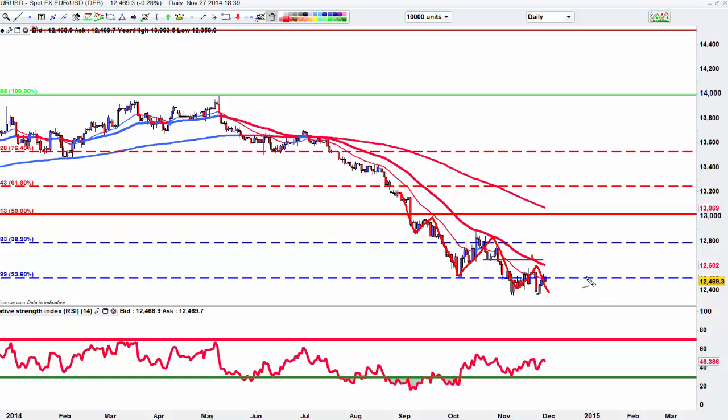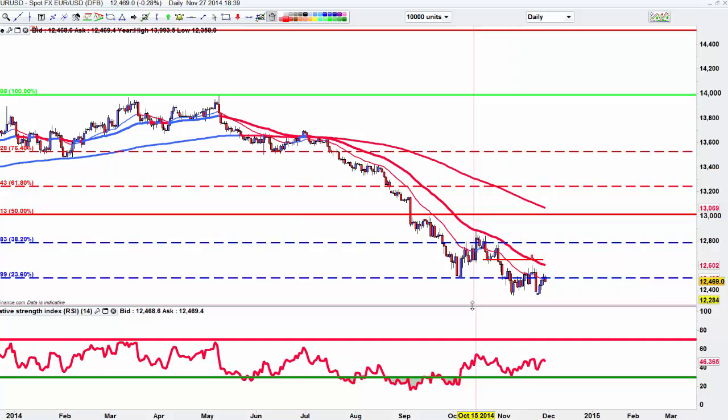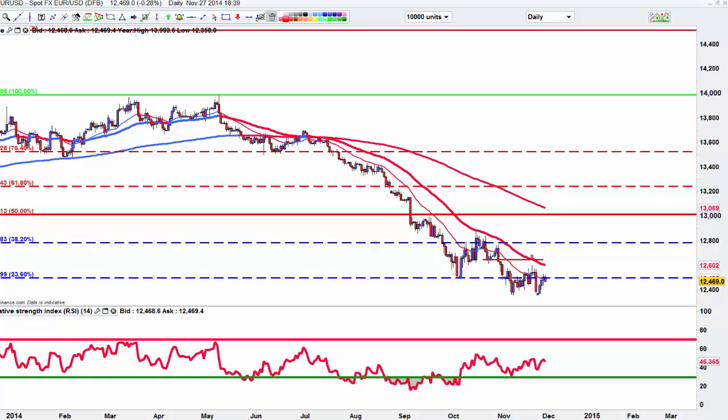So I think we could come down to 120, but I prefer to buy the US dollar CAD and US dollar yen than sell these, but there's absolutely no reason why you shouldn't sell these at all, as long as your stop is relatively close. For example, that's quite a good setup. If you're short at 124.80 or 90, you only need a 50-60 point stop on that for swing trading. So that is actually quite good.